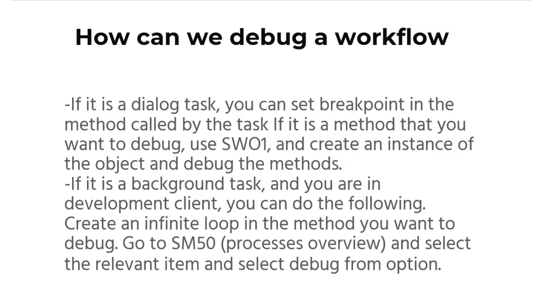What you can do is create an infinite loop in the step that you want to debug and go to SM50, the process overview. I guess it's a Basis T-code. You will have the option, or get the authority from the Basis team or do it from their system, and select the item and debug it. This is how to debug it.